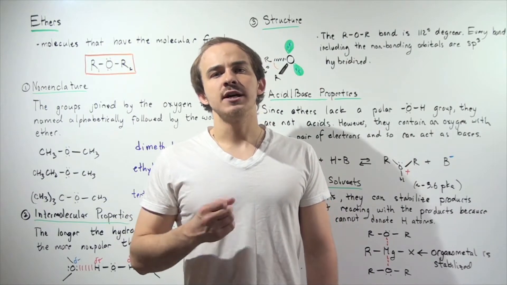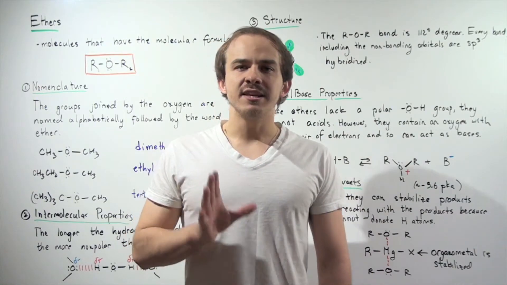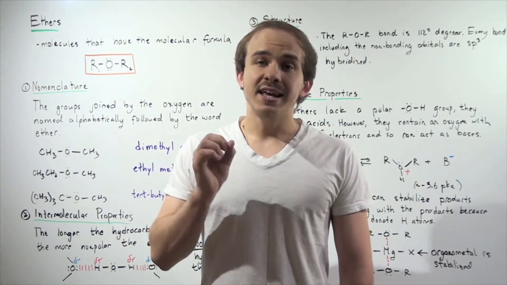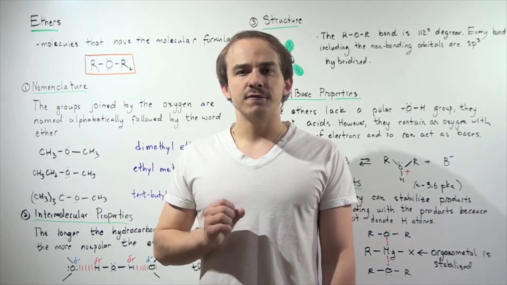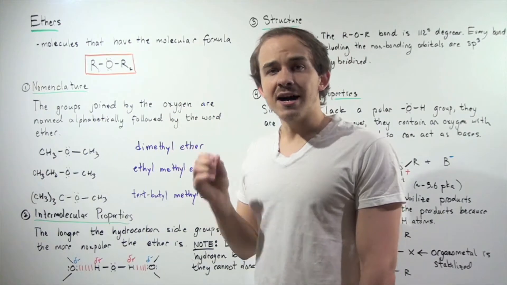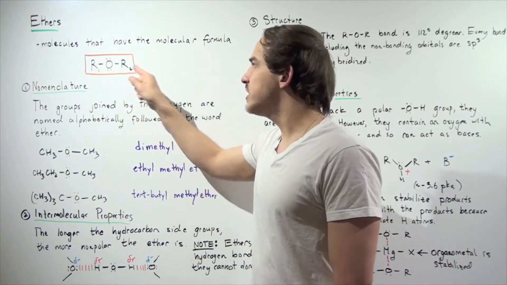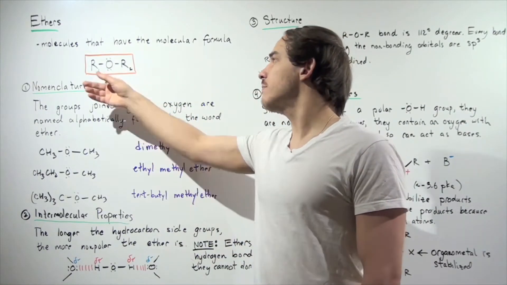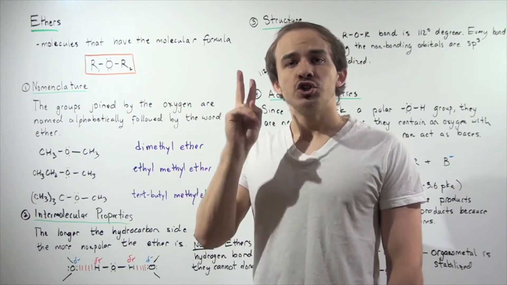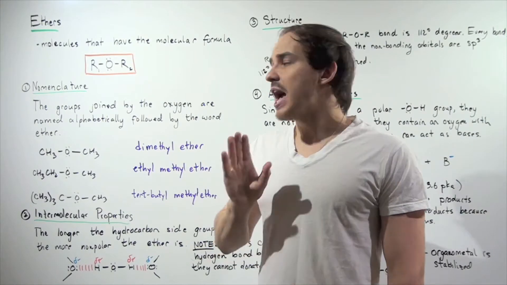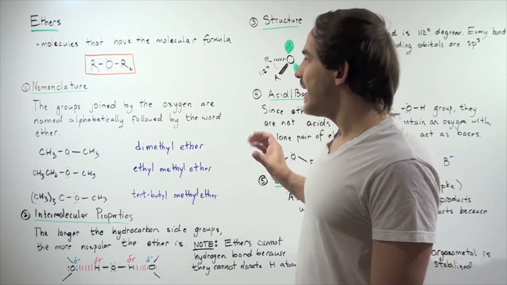Let's begin our discussion on ethers. What exactly is an ether compound? An ether is a molecule that has the following molecular formula: a central oxygen attached to two different or the same R groups, R1 and R2. Notice that the oxygen also has two pairs of lone electrons, and we'll see why that's important in a few minutes.